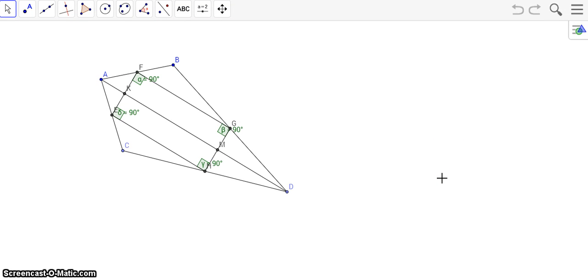We're going to prove today that in a kite, some of the triangles will add up to be the same area as the rectangle in the middle that was created by the midpoints. Why did I say it's a rectangle? Well, because as you can see on my screen, the four angles of that quadrilateral are all 90 degrees, and that is enough to prove that it's a rectangle.